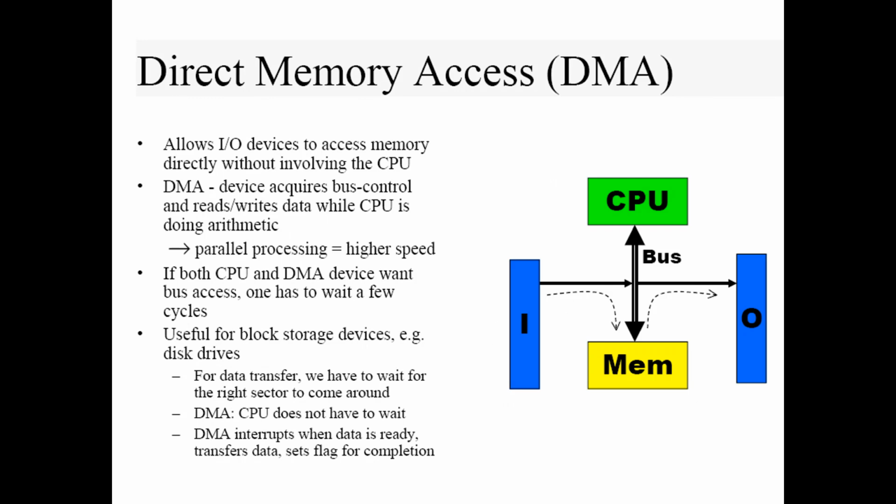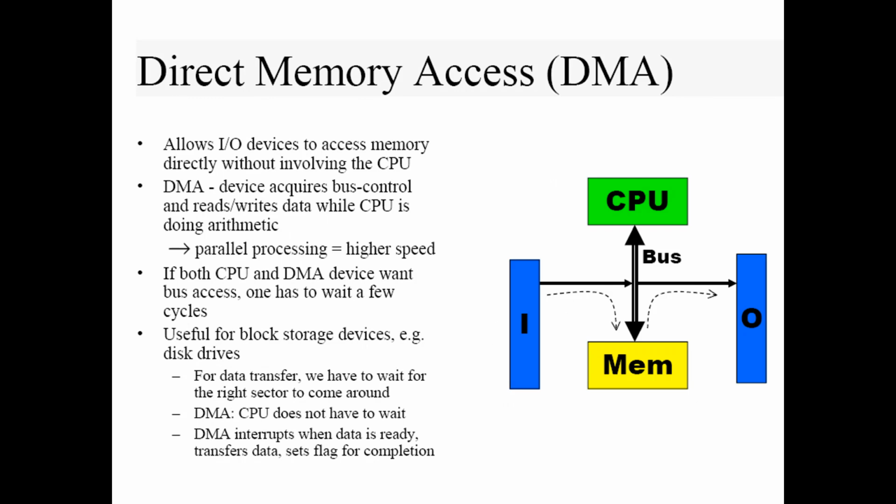And number three, the last, we have direct memory access or the DMA. DMA allows input-output devices to transfer data directly to and from memory without involving the CPU for each data transfer. As for the implementation, a DMA controller manages the data transfer between the input-output device and memory. The CPU initiates the transfer by configuring the DMA controller and then can perform other tasks while the transfer is in progress.